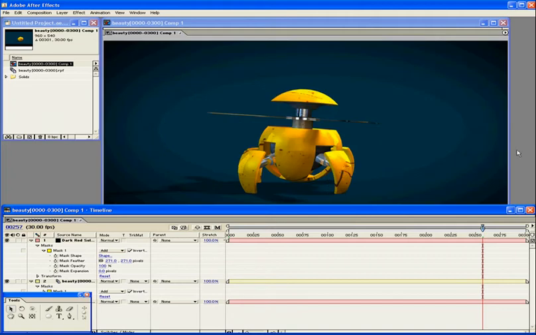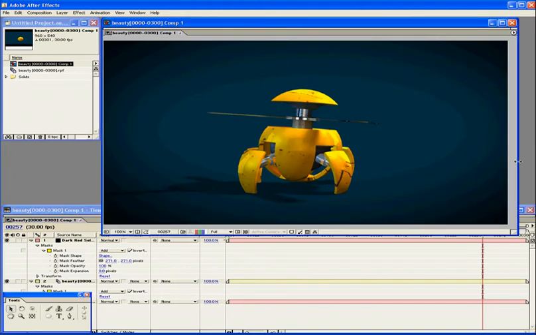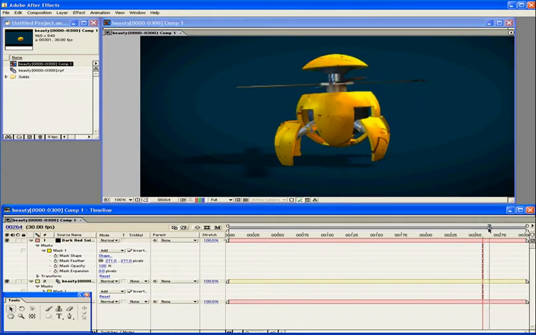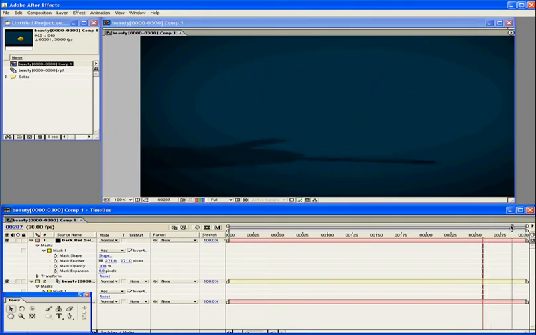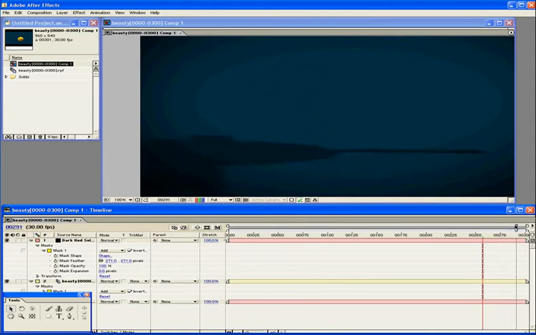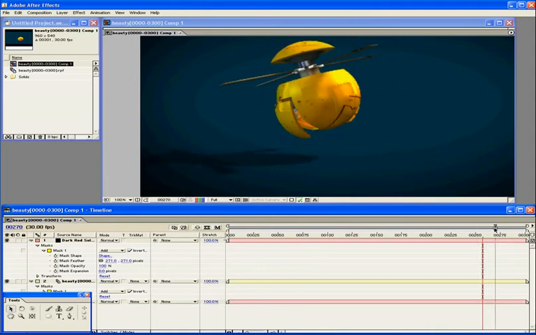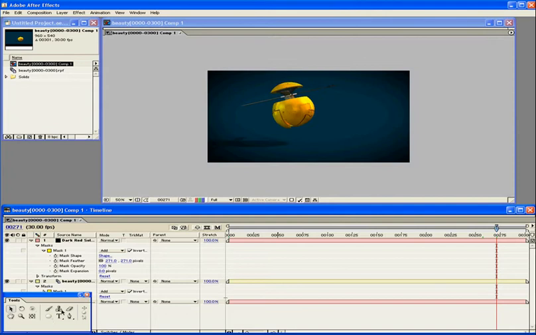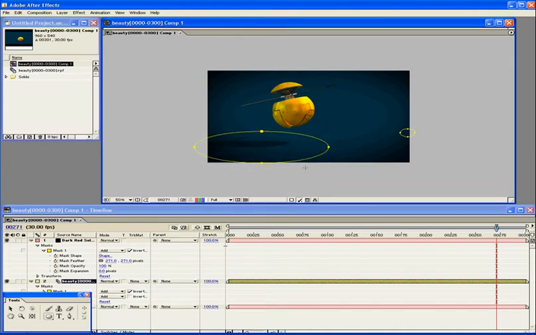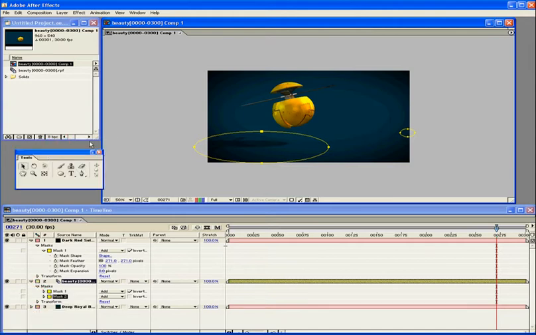Another thing that I noticed after previewing the frames, I previewed them before I began this capture, is that the shadow of our robot, as he flies up, gets closer and closer to the light that's up there. The light isn't high enough up, so the shadow gets really large. So what we're also going to do is mask out that shadow. We're going to start off by going to a frame before the area where we'll mask it out, and we'll basically create a mask around that area. Move our toolbox up here.